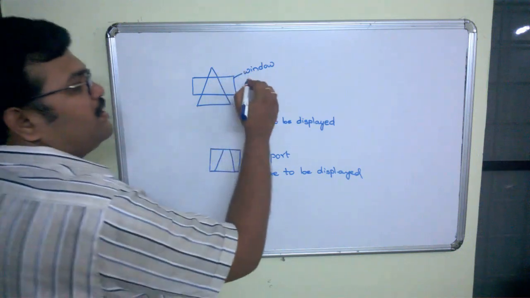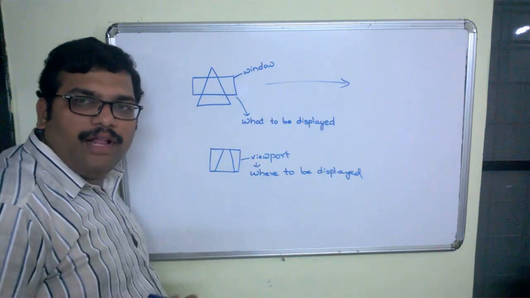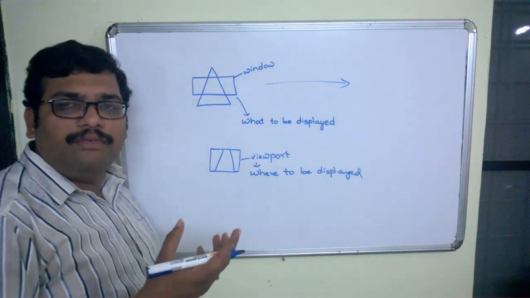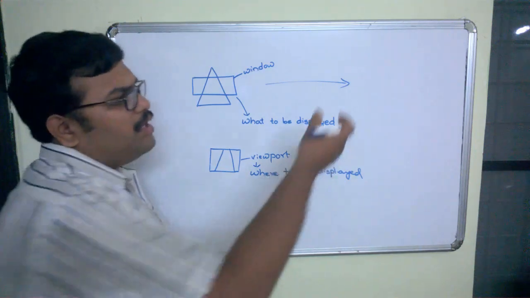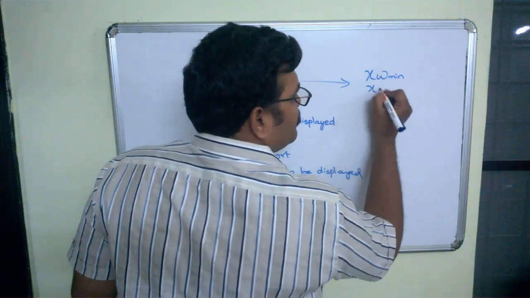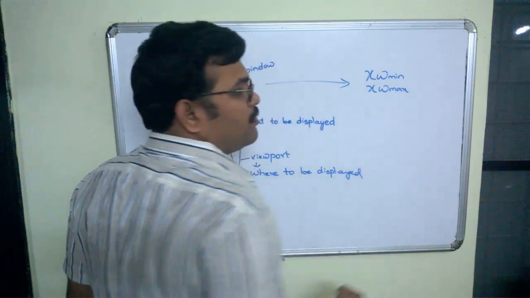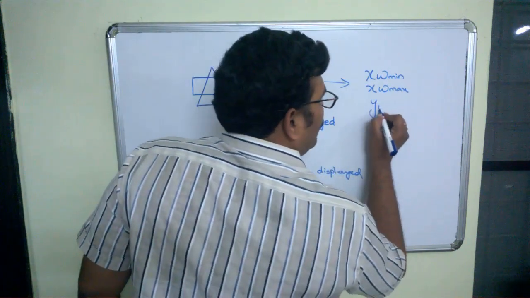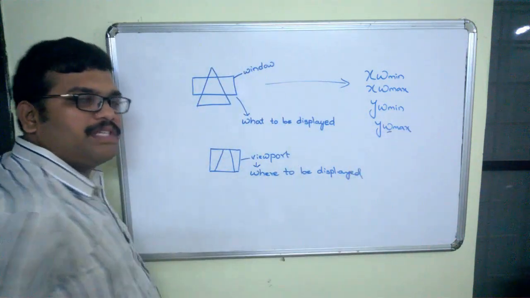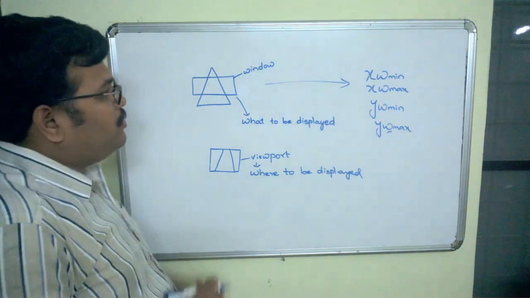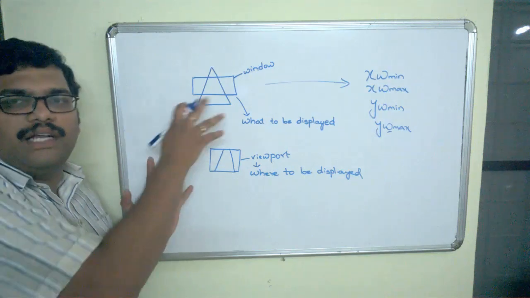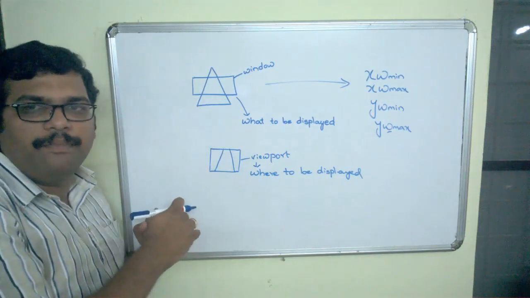So obviously for this window there will be boundary values that we call x and y boundaries. For any two-dimensional plane, we can have an x boundary and a y boundary that we will represent as xw minimum and xw maximum towards the x-axis, and yw minimum, yw maximum. Here this w represents the window, the boundary of a window. A window can be any shape, but here we are considering a rectangle or a square, whatever it may be.